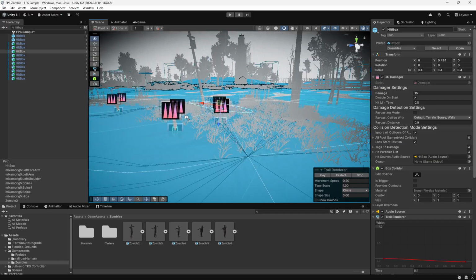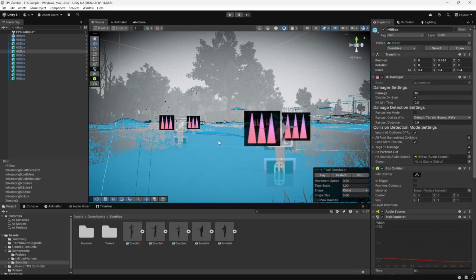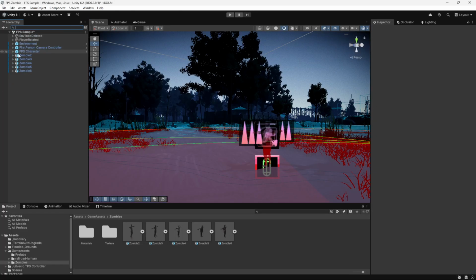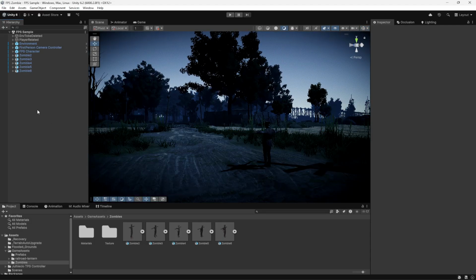Hand for this zombie, hands, hands, hands. Alright, yep. So when you do that, you can now go ahead and test it out and it will work perfectly fine. And if it still does double damage, then you can decrease the hitbox sizes, because the zombie is really close to the player, so that's why it deals double damage.